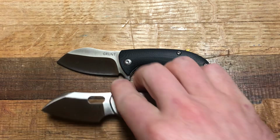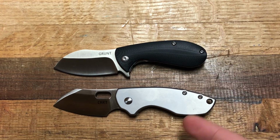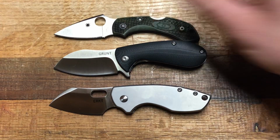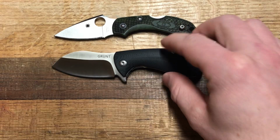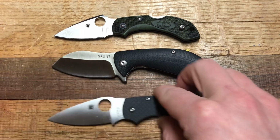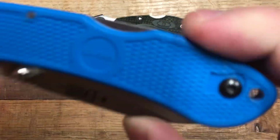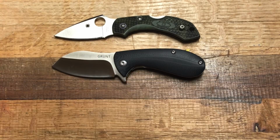Obviously, I've done a comparison of these before, a head-to-head video. Compares very well. This is the CRKT Pilar or something. Let's see, the Dragonfly, which is a pretty obvious comparison as well, and compares fairly well to this. The Chaparral, because why not? And then just larger knife size comparison, the Dozier. Dozier, one of my favorite knives. Oh man, I like this knife more and more every day.